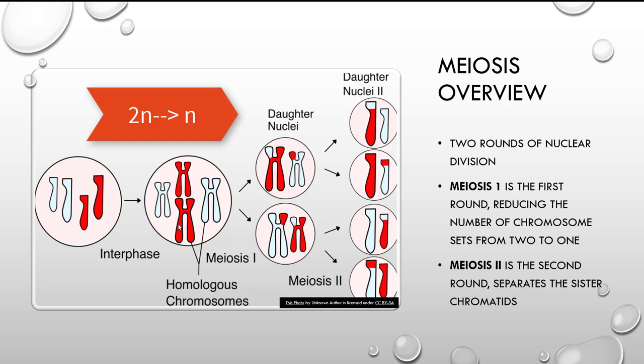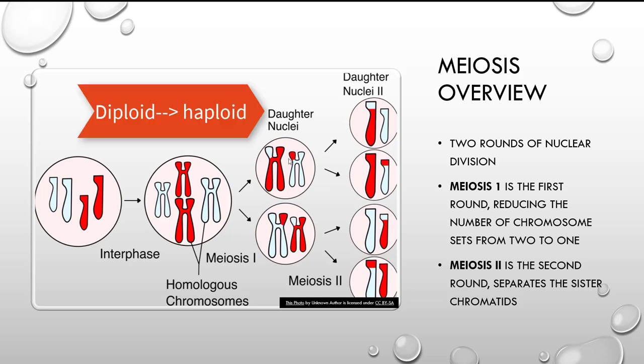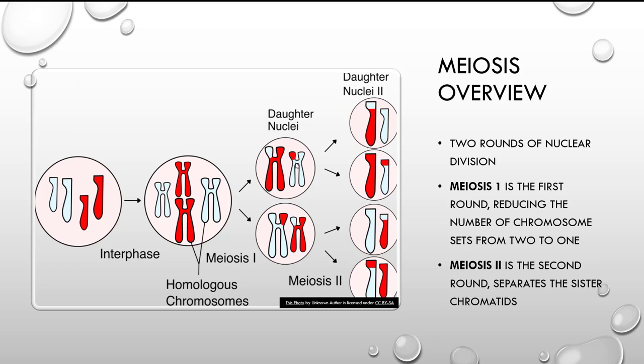So basically, separating the homologous chromosomes into separate cells so that each daughter cell just has one set of chromosomes. So we went from 2 sets of chromosomes to 1 set. So now each daughter cell is diploid at the end of meiosis part 1, or I should say at the end of cytokinesis. Okay, so we have our 2 daughter cells, each with 1 set of chromosomes. But notice the sister chromatids are still attached at this phase. So that's why we have to go through meiosis part 2.